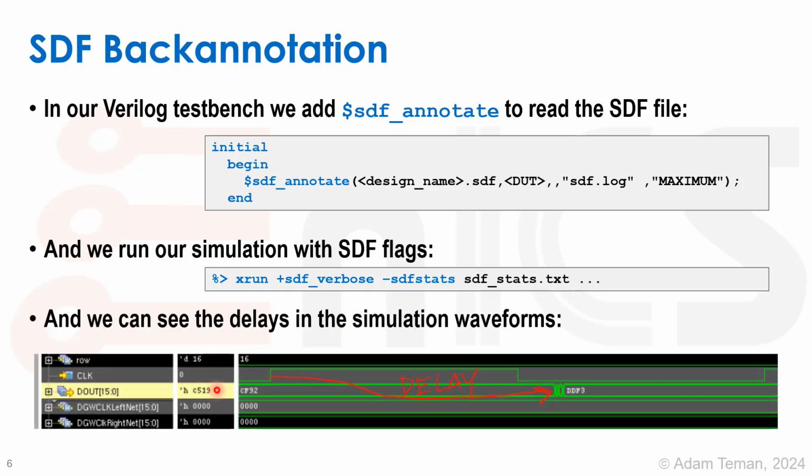Finally, when we open up our waveforms, we can see actual delays. So here was a rising edge of a clock. There was a long delay, and the data only started to change here, and it actually glitched around or wiggled around for a while until it finally stabilized at some point, hopefully before the next clock edge. So that's the type of thing that we will see, whereas before, immediately at the rising edge of the clock, we would have had the change after our combinatorial cloud.